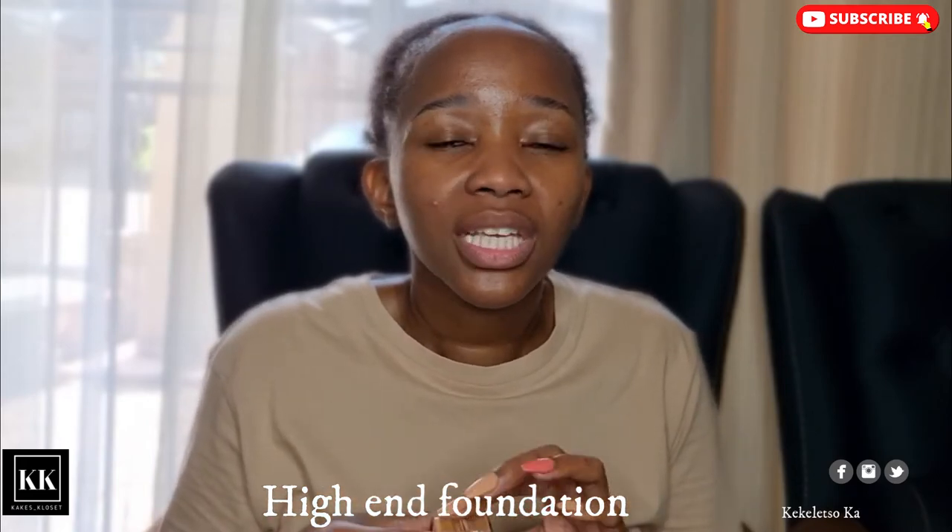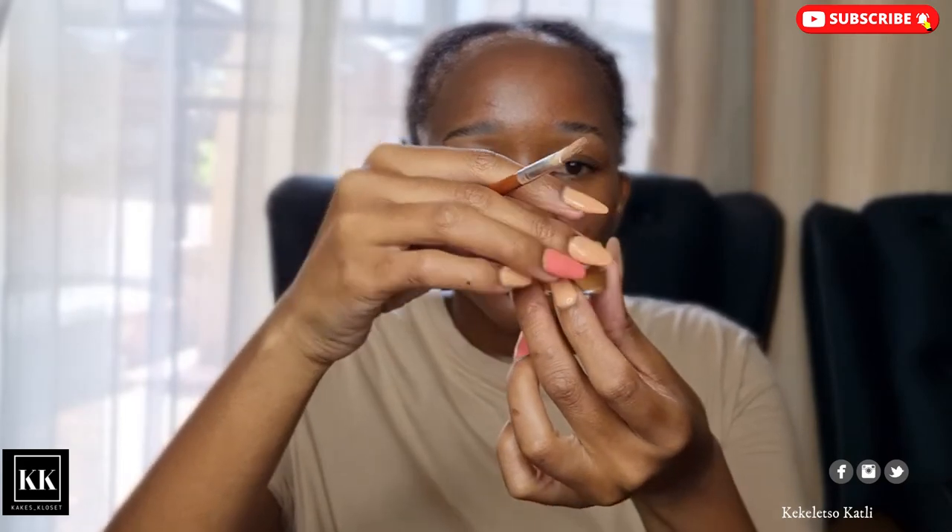The testers I got were Pecan — which is actually the shade I bought — and Sienna. They both have a warm undertone. I wasn't sure which one to take. When buying foundation, make sure you get a tester so you can try it on outside when you're at home, because in the store there are a lot of lights which affect how the foundation matches your skin. The first shade I'm going to test is Sienna. I've already put on my hydrating primer and a pore-minimizing primer.